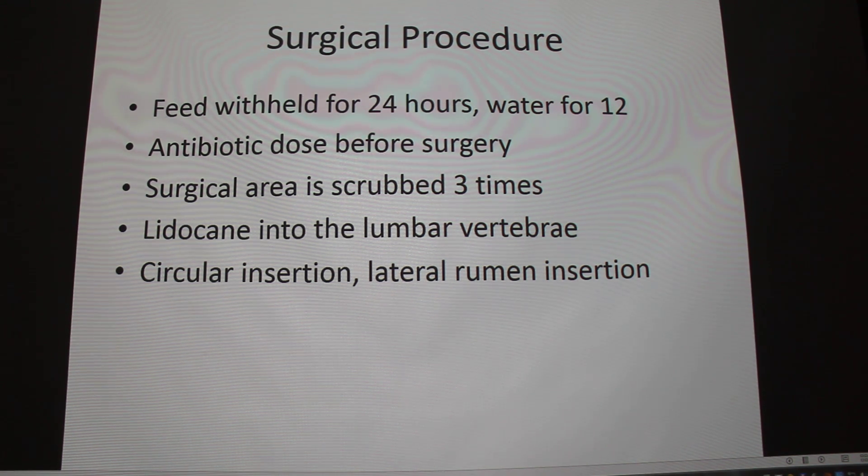You can start with either drawing a 4-inch cannula there — you can get 3-inch and 5-inch; 5 is pretty risky. Usually you start with 3 and they grow and stretch into a 4. So you make the circular incision — I actually watched a guy use a compass with a scalpel on it to make the incision. You cut into the layers, and it's kind of tricky because it doesn't matter how much you clean them, because as soon as you make that vertical incision into the rumen, the entire surgical area is compromised.